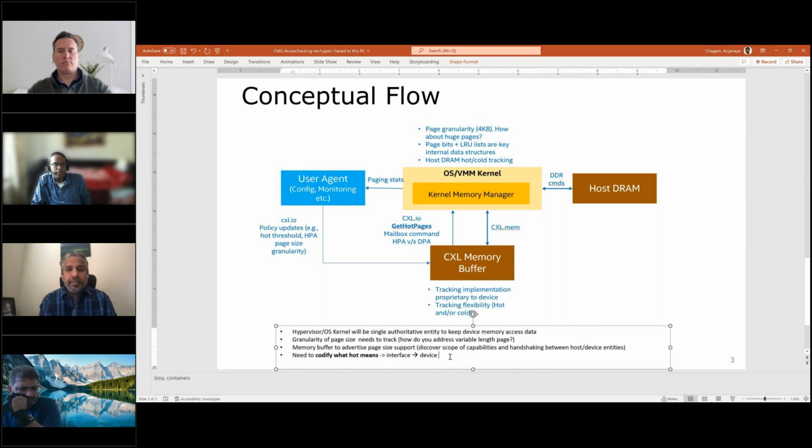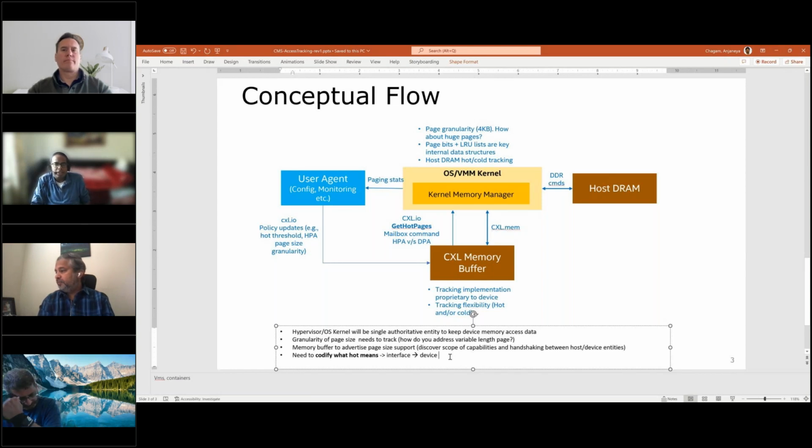Yeah. The VM will do the CXL.io register setting, which can say, I need these kind of settings, and you can define the registers which are written. But I think the device needs to define that, whether it's hot or cold. I think in general the theme is the same, I guess. I think in general the theme is that the memory buffer reports.